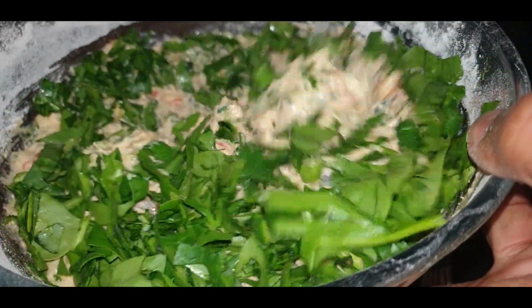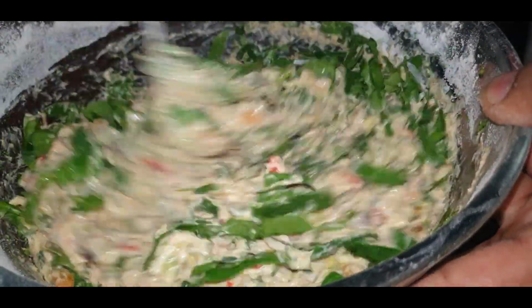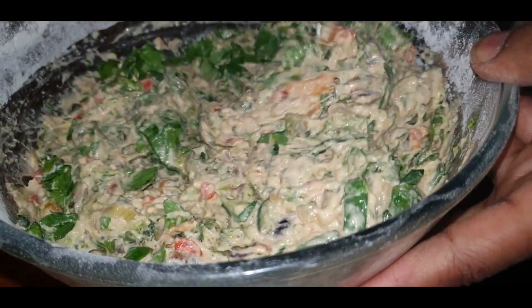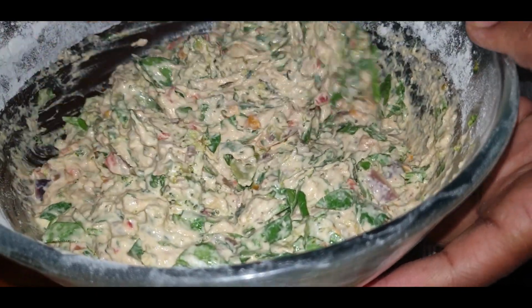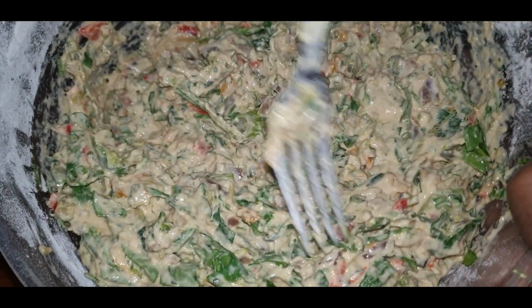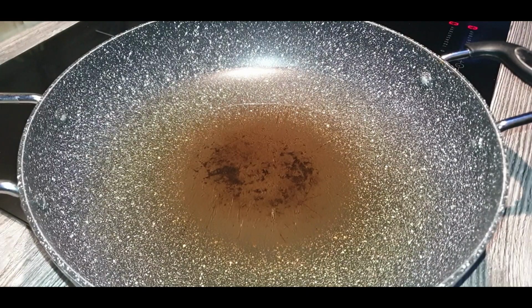But here it is going in now, and then once that is all mixed in, it will be ready to deep fry. Looks quite pretty, doesn't it? Colorful.